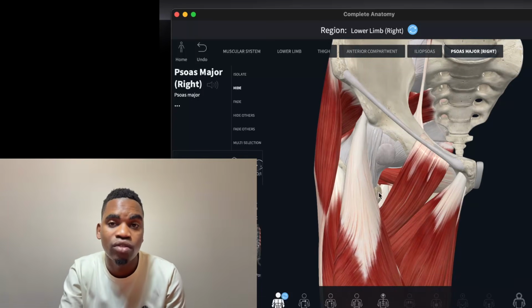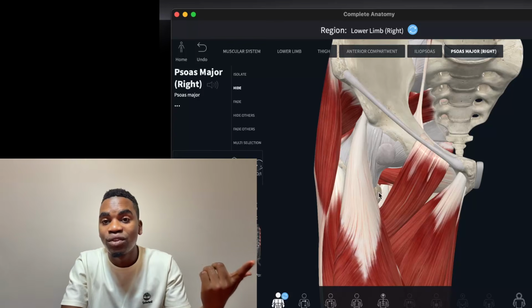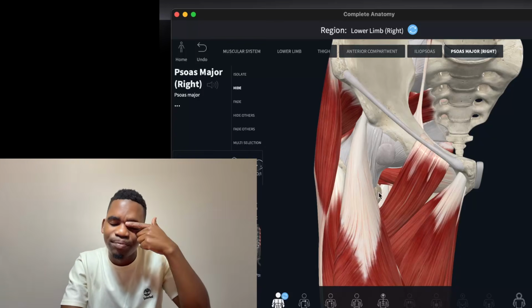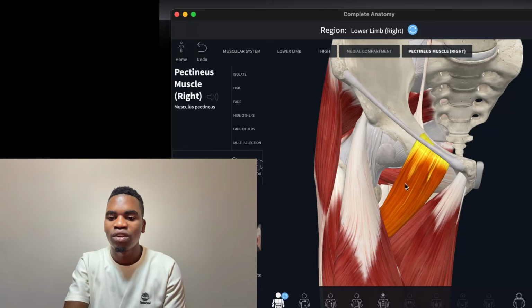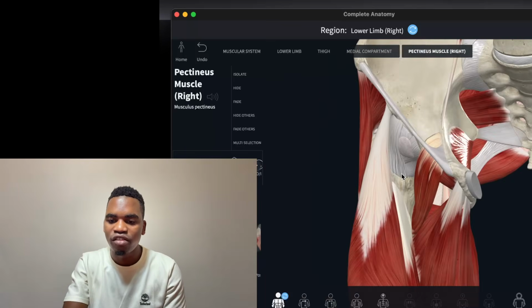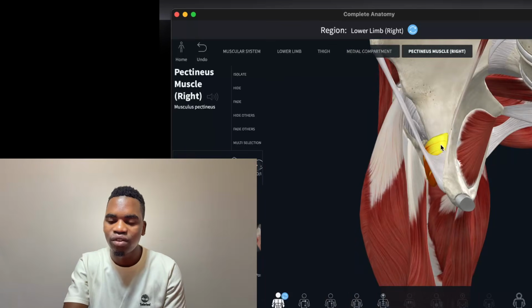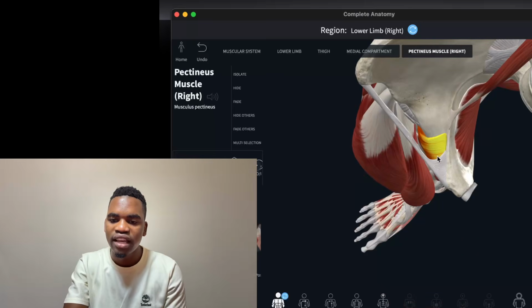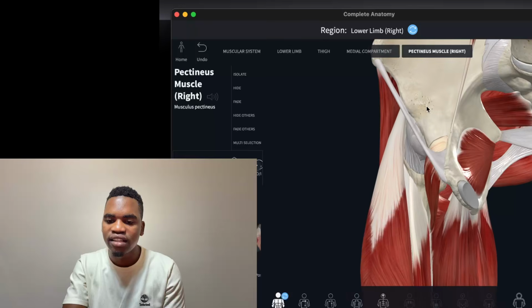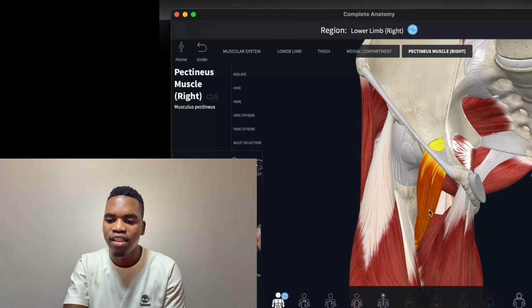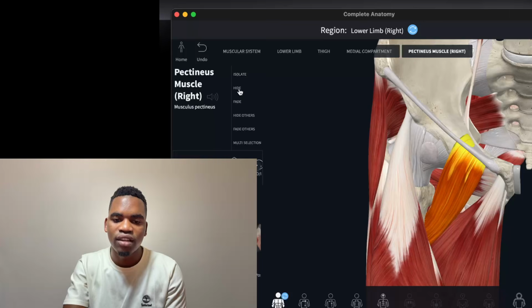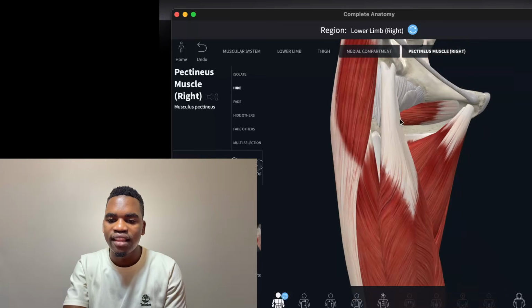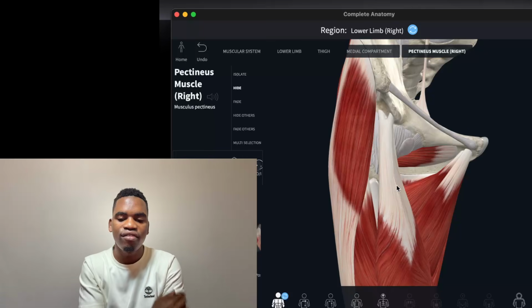Okay, so that's muscle number 2, the hip flexor, and we started with sartorius. Number 2 is this iliopsoas. Number 3, this muscle is called pectineus. The pectineus muscle is coming from the pectineal line of the pubis. As you can see, it's originating from the pectineal line of the pubis, and it's going to insert to the pectineal line of the femur. I think you remember the femur. I'm going to show you all these attachments, and let me remove this muscle and see. That is the third muscle that is doing flexion of the hip.